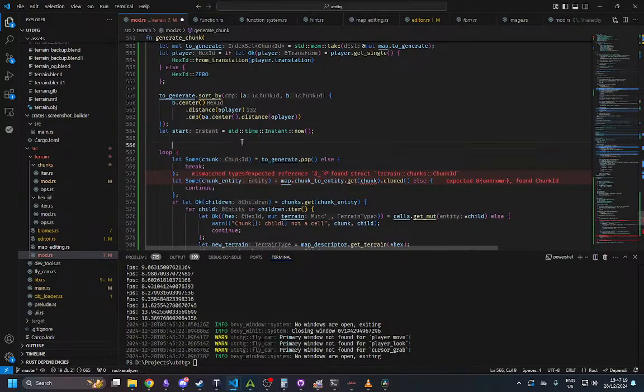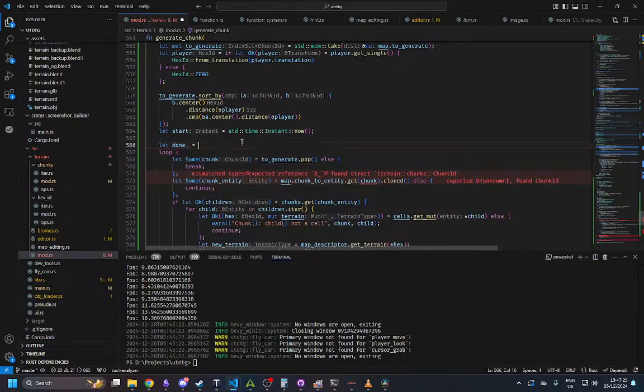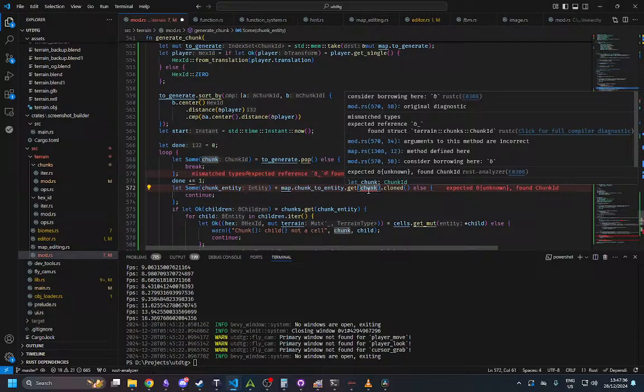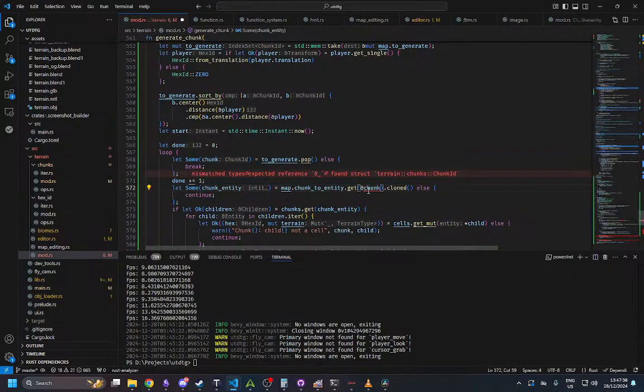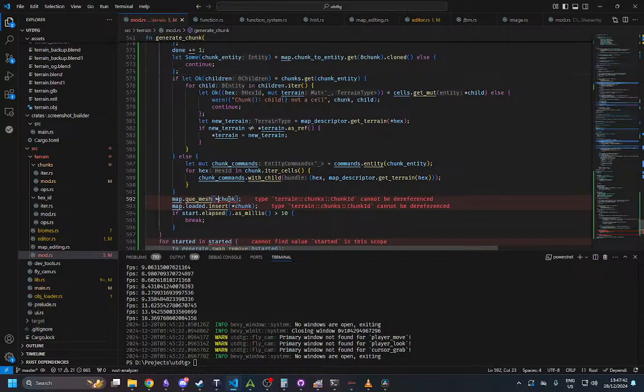I do kind of want to print out how many we're doing per frame. So let done equal 0, and then we say done plus equals 1. Then we need to give you a reference. So we don't need to dereference these anymore.